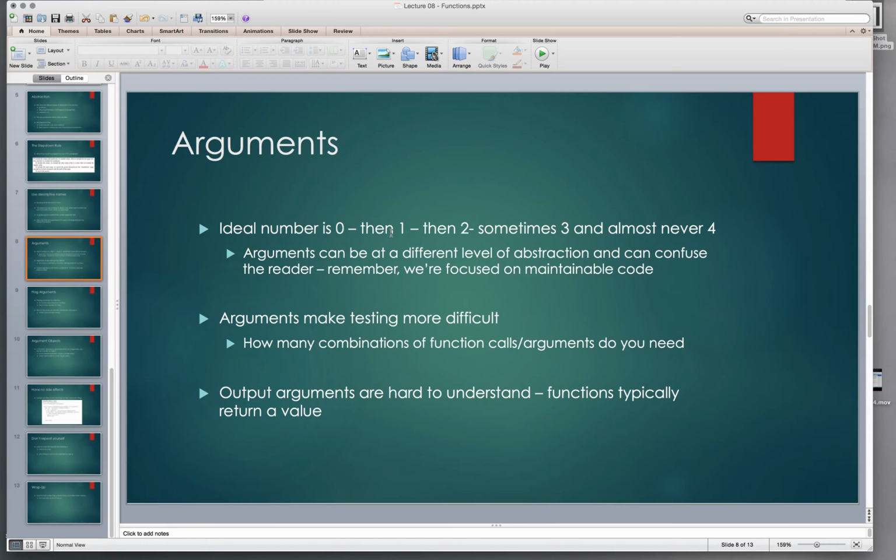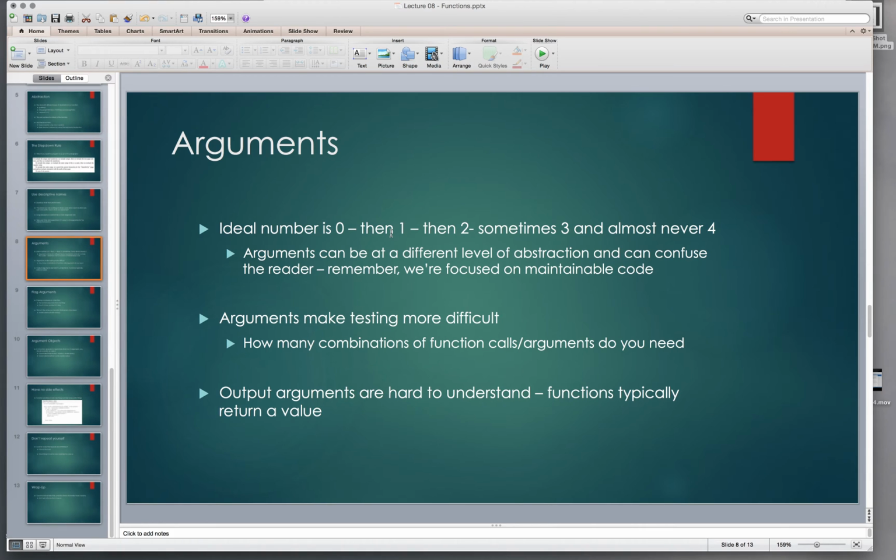If you have a function that has 0 arguments, then there's only one test we have to run, and that's we call the function. If a function has multiple arguments, then we have to test every permutation of that function with all combinations of valid arguments if we want to thoroughly test it. So it becomes a lot more challenging.